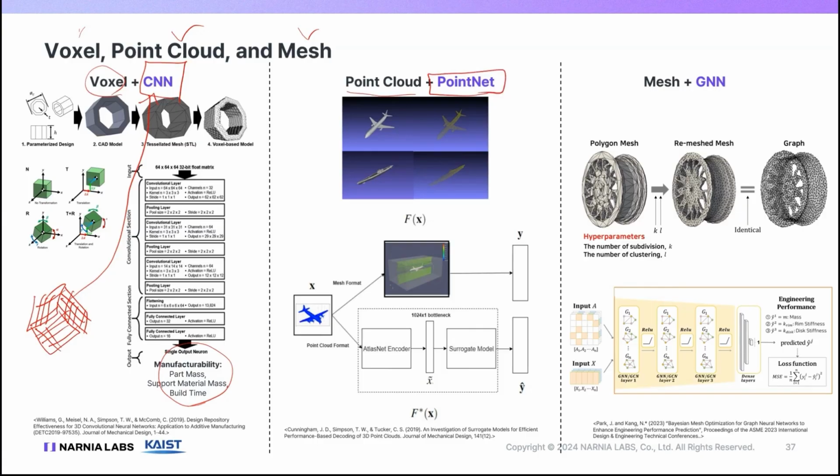That's why deep learning models in the PointNet family are developed to effectively extract features from point clouds. So, in this study as well, they trained on the aerodynamic performance of airplanes using point cloud data. Next, if your data is mesh data, since mesh data is like nodes connected to each other, it's similar to a graph. So graph-based neural networks are a good fit. That's why there has been a lot of research connecting mesh data with graph neural networks.